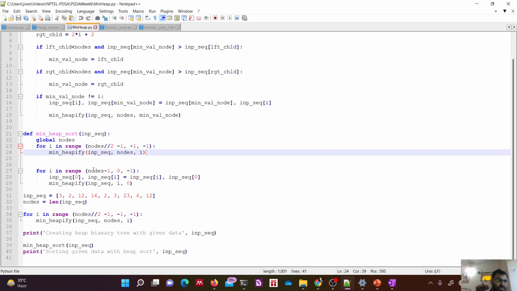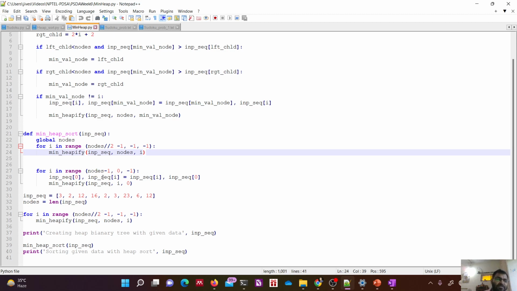Then, as we have discussed, we will be exchanging. First we will be iterating over the elements of the input data.